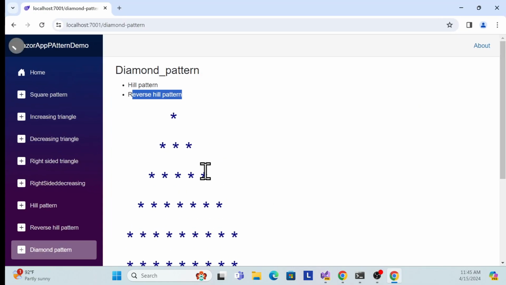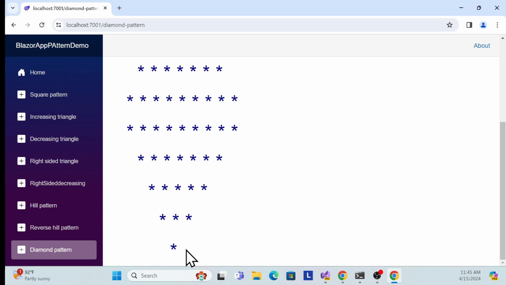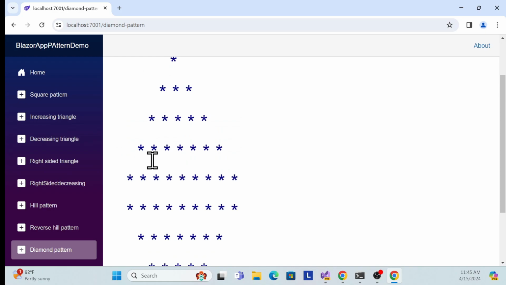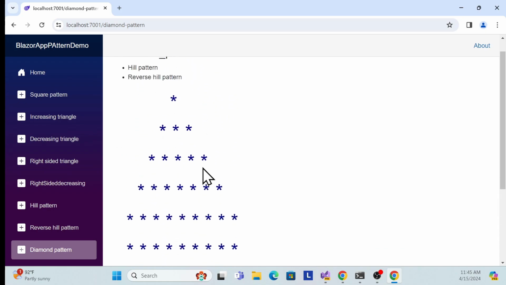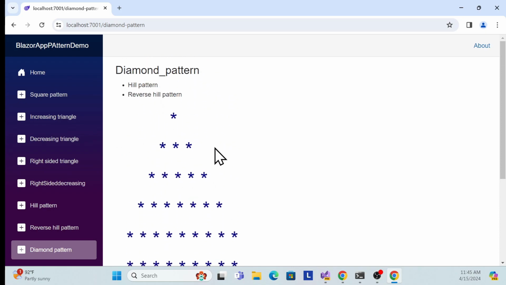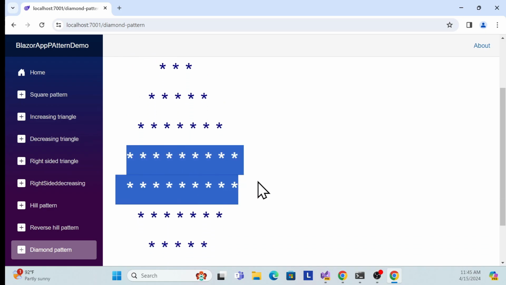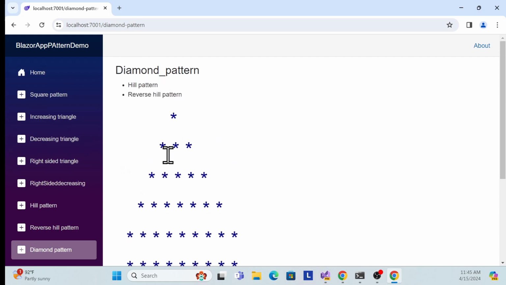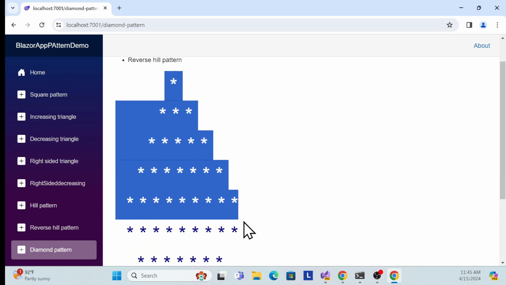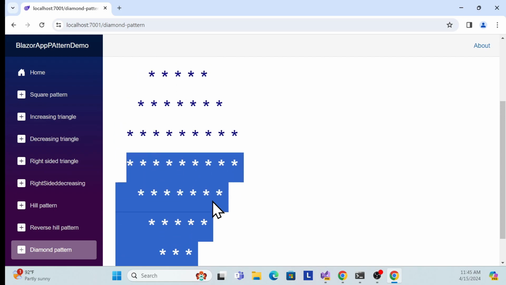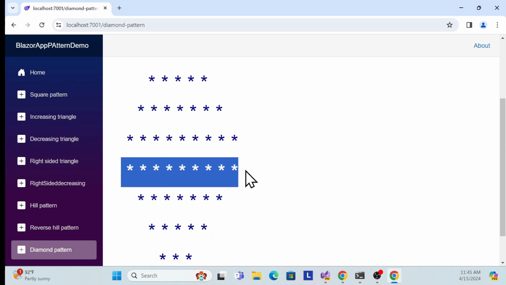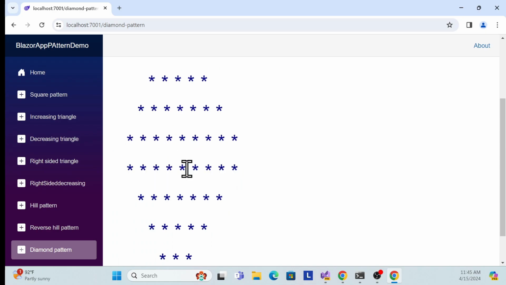If you go back here, you're able to see things over here, right? And in our demo actually I showed you. Now see, here's the one issue. Again it is just printing two lines, right? Because this is one complete hills pattern and this is another reverse hills pattern. So whatever the last column is, it is just populated over here as two, right?